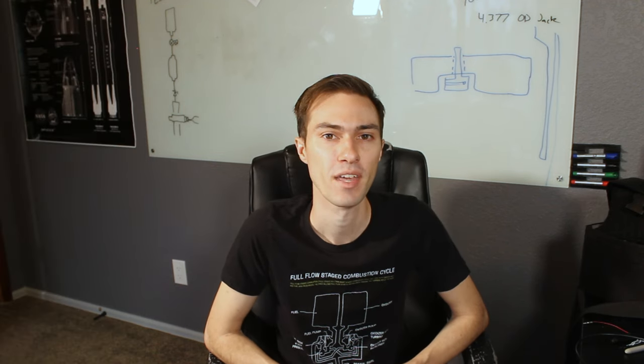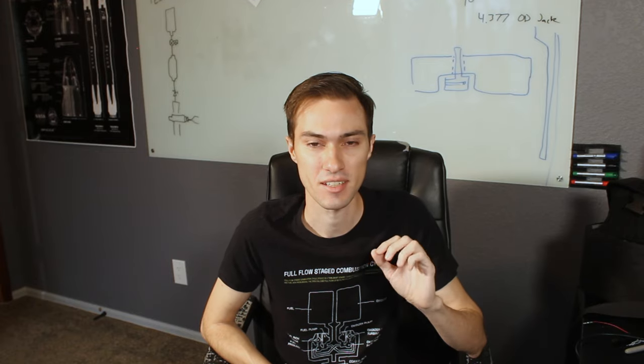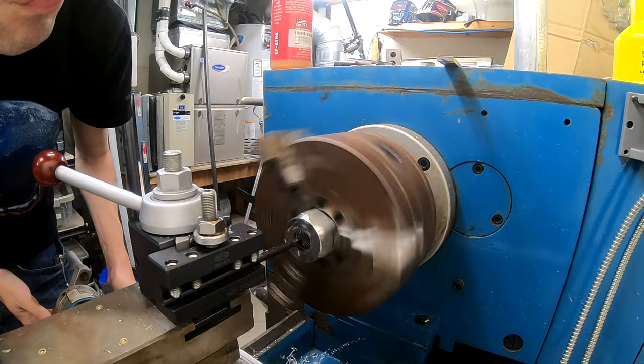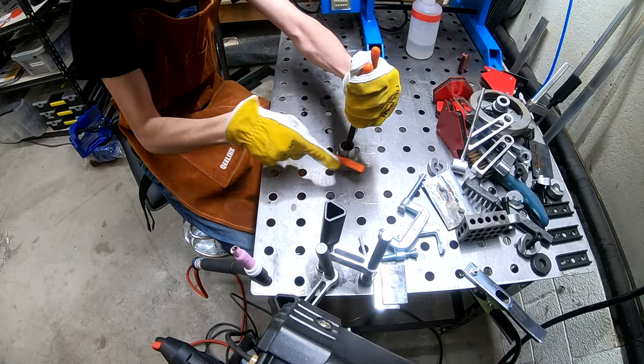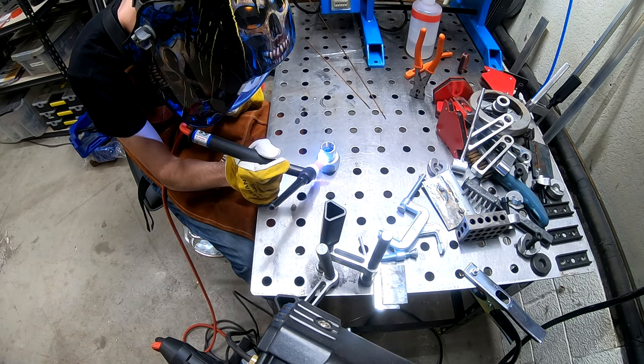The next really interesting problem I had to solve was this dip tube assembly. The dip tube allows me to put pressure and gas in the bottom of my tank and have it go to the top of the tank without mixing with the liquid. There's not really an easy, off-the-shelf way to do this assembly, so I had to make some custom parts. What I ended up doing was taking a dash-16 AN cap, turning a hole into it that would fit the sleeve for a dash-10 tube. I'm using dash-10 size plumbing for my gas lines. Then I welded a dash-10 V-nut on the back of this dash-16 cap with a hole in it, creating a seal between the dash-16 piece and the dash-10 piece, while also allowing me to install this dip tube from the bottom and connect it up to a gas fitting for the pressurization system.